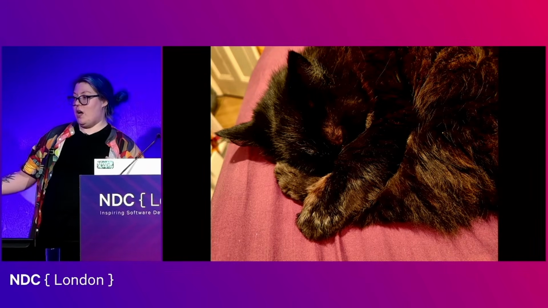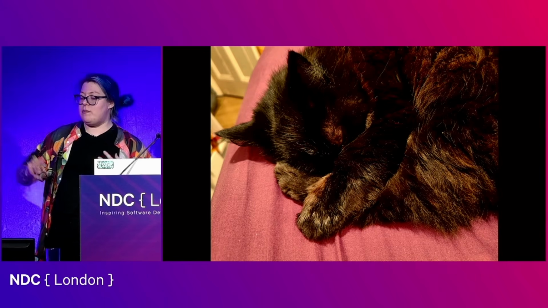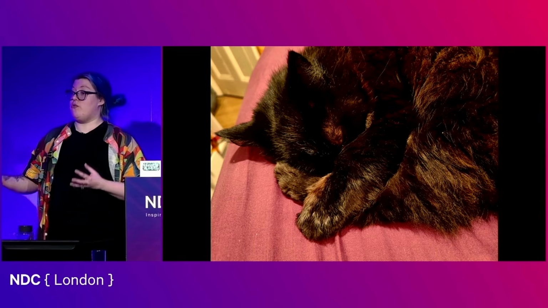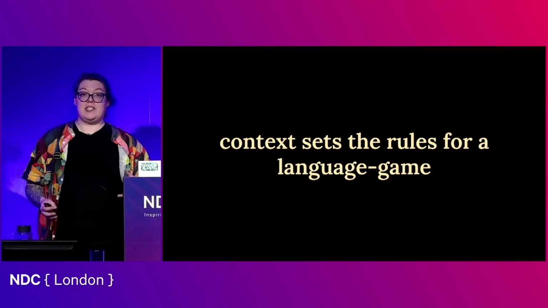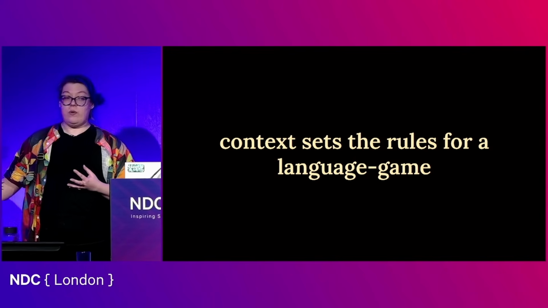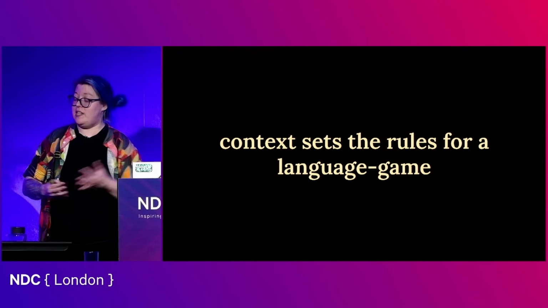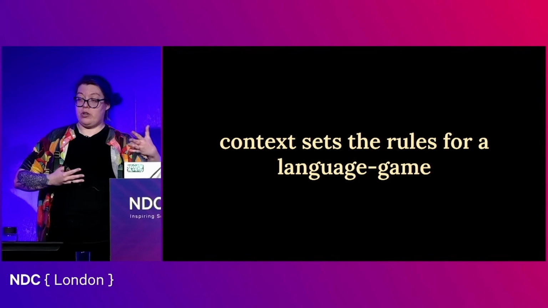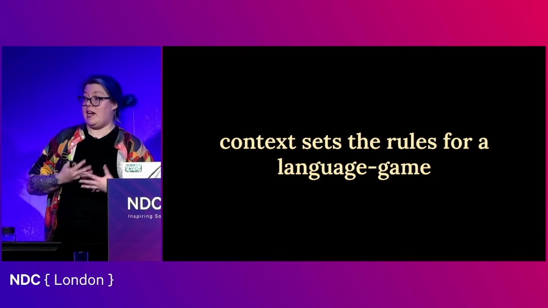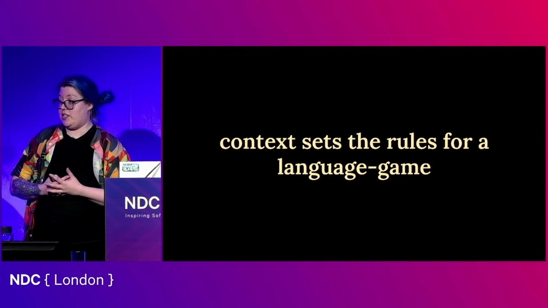And the reason this works as an example of a valid move of the language game of my household is because we've set house rules, right? Context, additional context, sets rules for a language game. So in order for Chris and Art to play their Lego game, they first needed to agree on the rules of what jumper and block and plate meant. And if they have the shared context of being Lego nerds, they will already have that shared understanding.